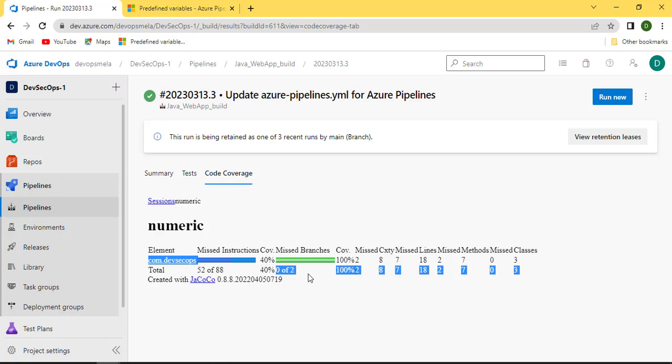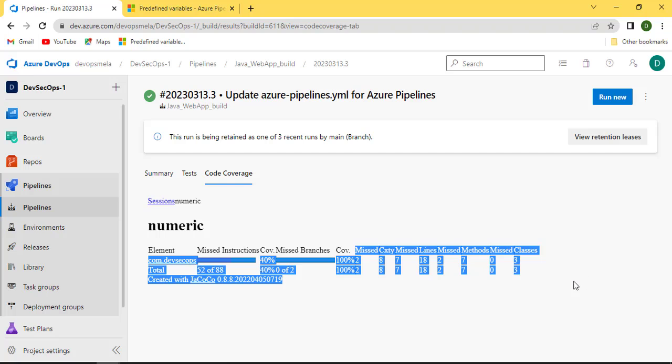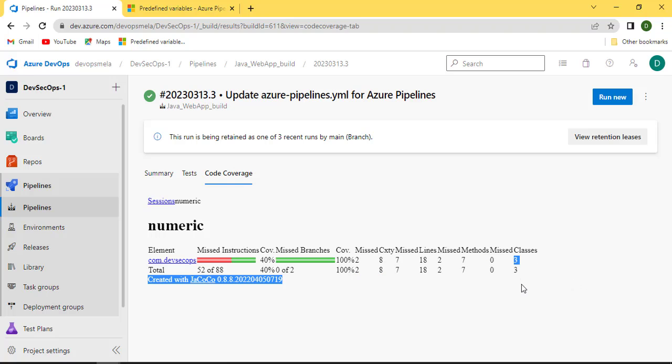Coverage 40%, missed 0 of 2, coverage 100%. See this, missed classes: 3 classes we missed. 2 methods missed, all 7 methods got covered, lines 18, 2 missed, complexity 7 missed. So this is how JaCoCo gives you an idea.